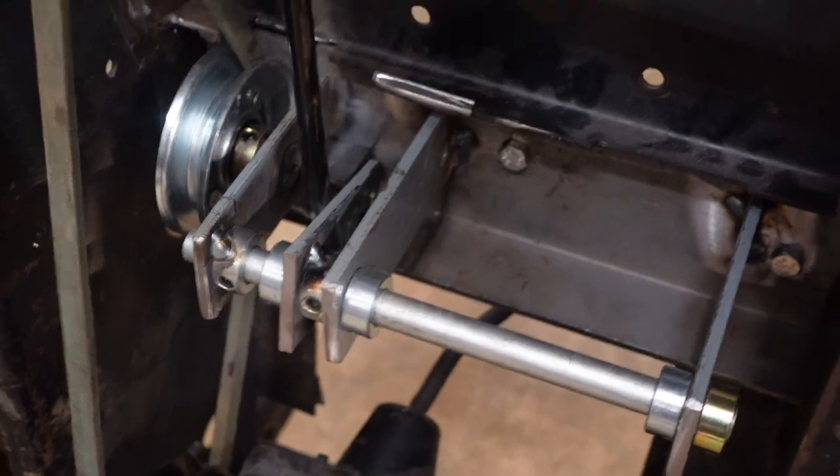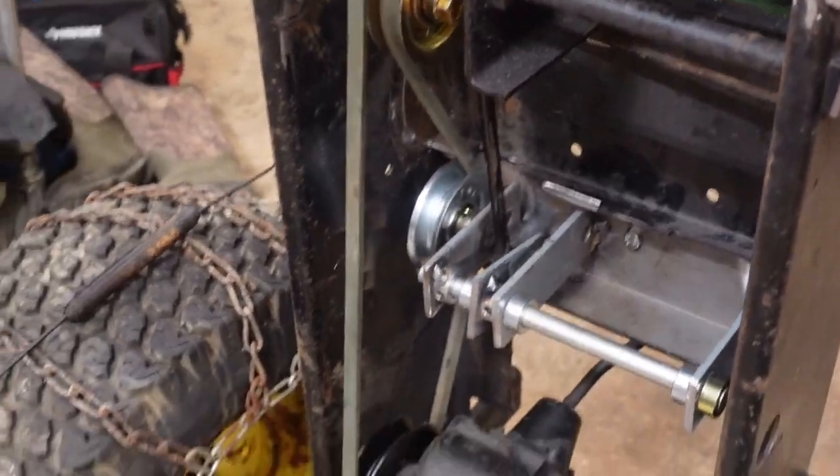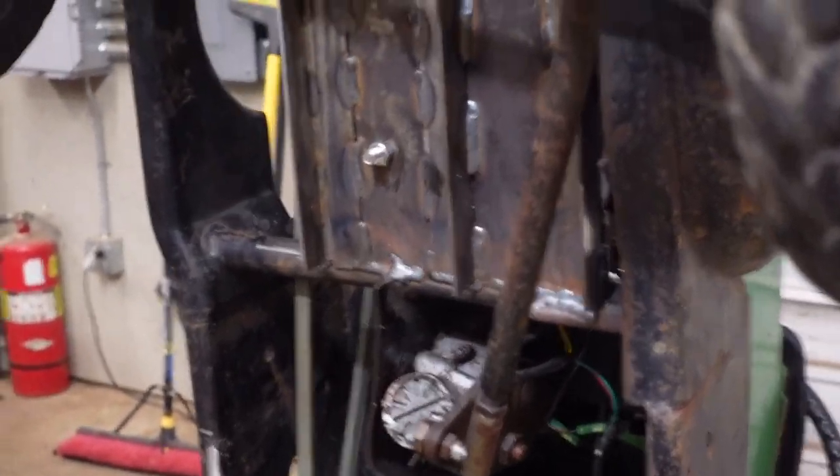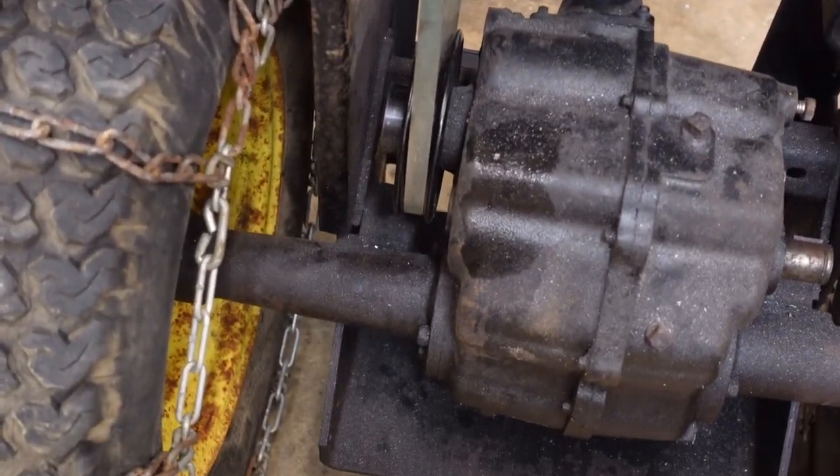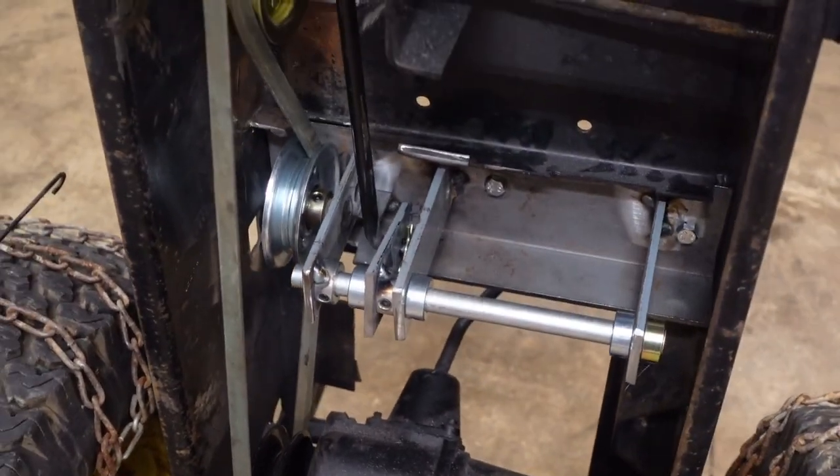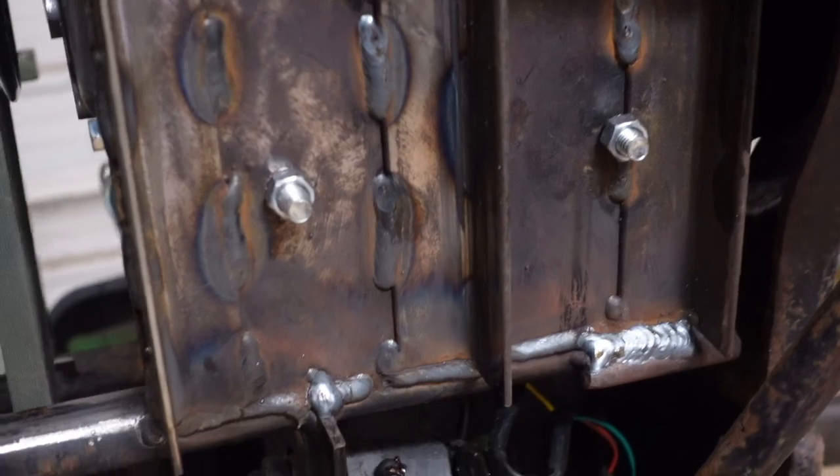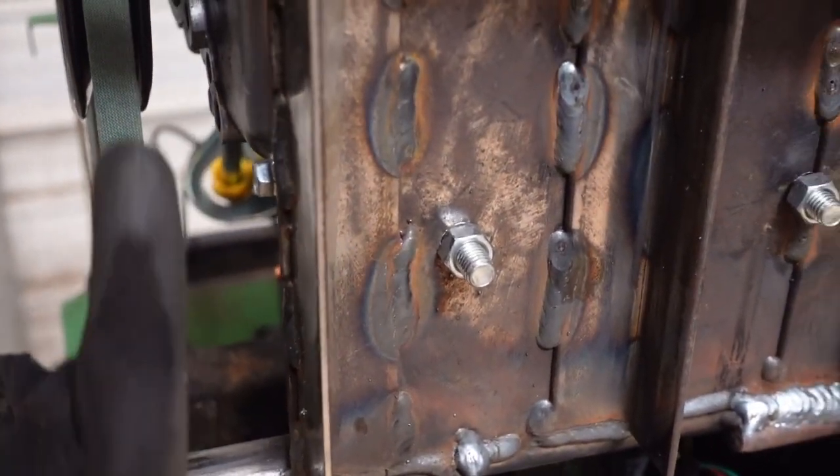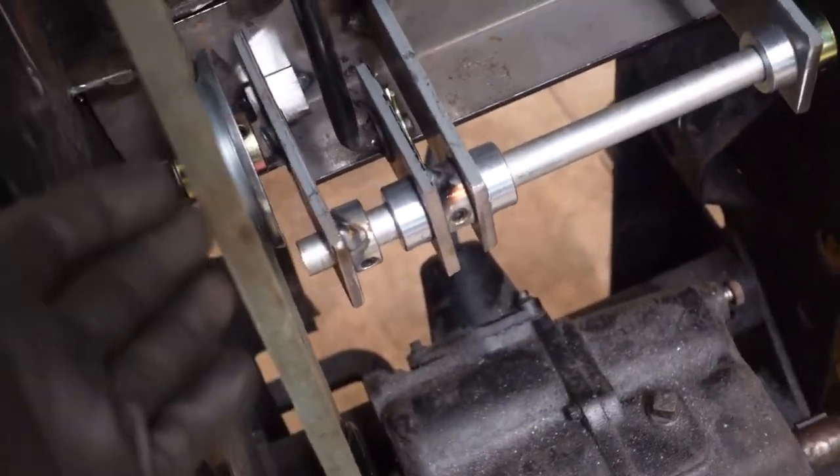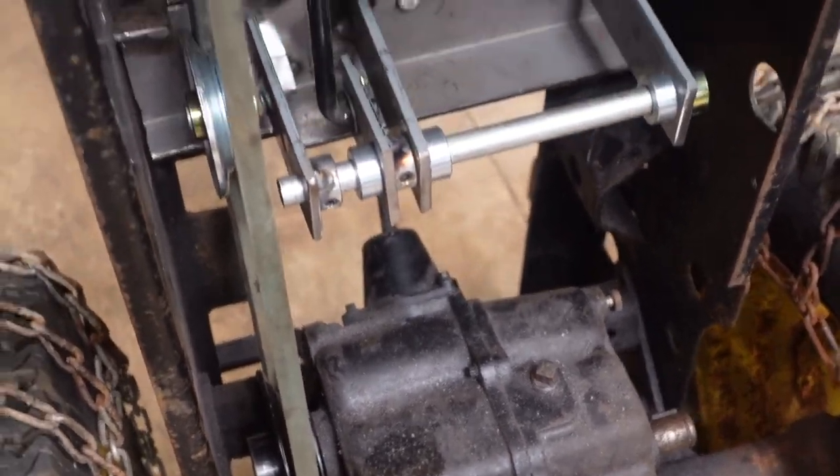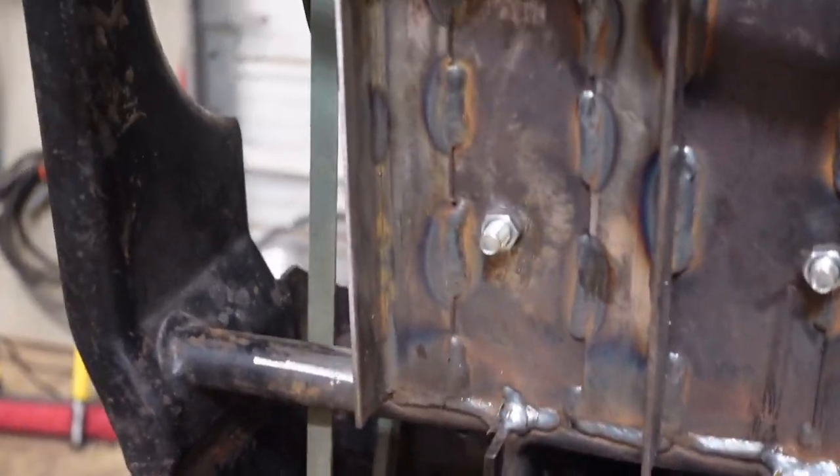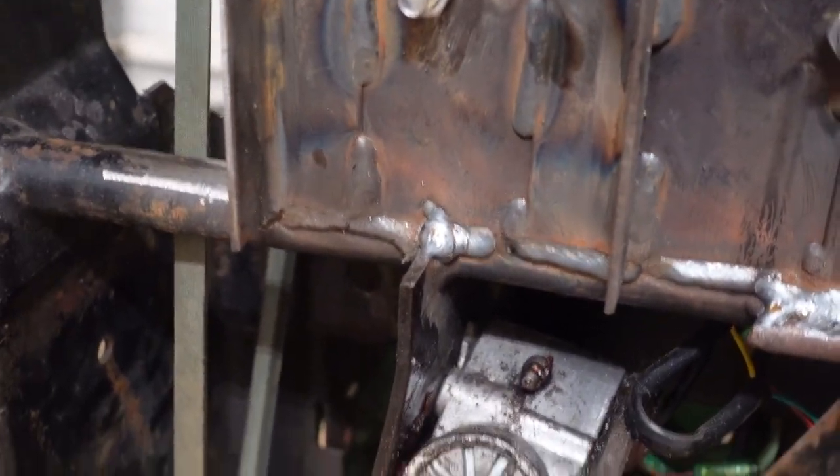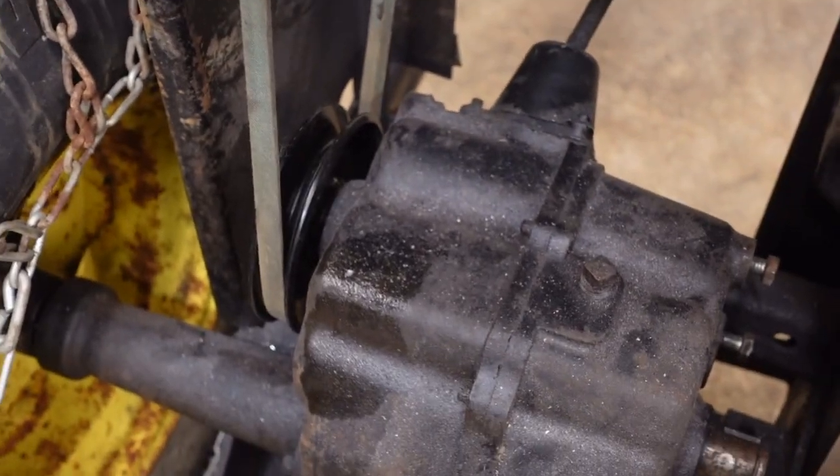The only other thing that I can think of, and if anybody watches this and has any input, is from the engine pulley all the way down to the transmission pulley on the bottom on the side that's going to be pulling - so this thing spins counterclockwise and pulls. The belt's going to be going up around the motor counterclockwise, so this whole side on the bottom is going to be the tension side. I don't know if I need another pulley down there. It doesn't touch anything. It's close to that cross member but it's going to have a skid plate underneath it anyways.